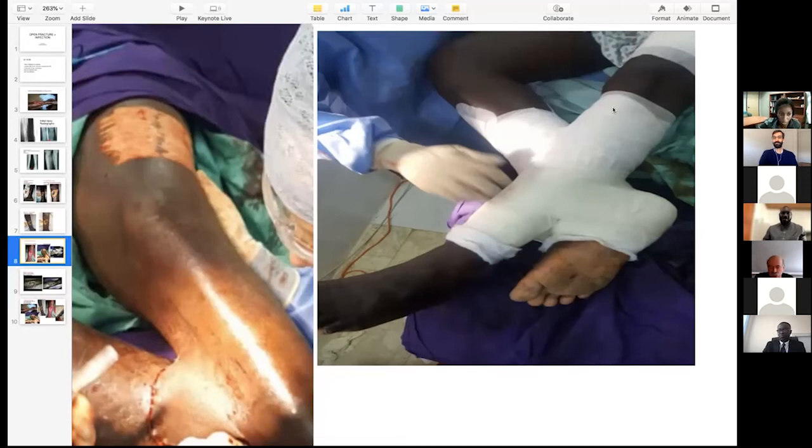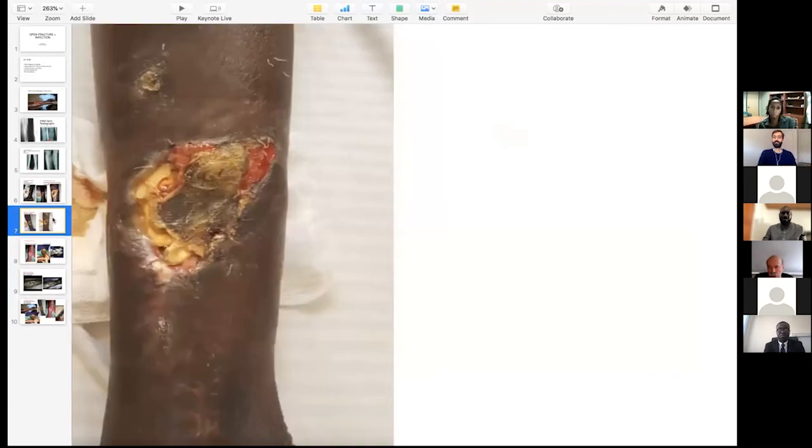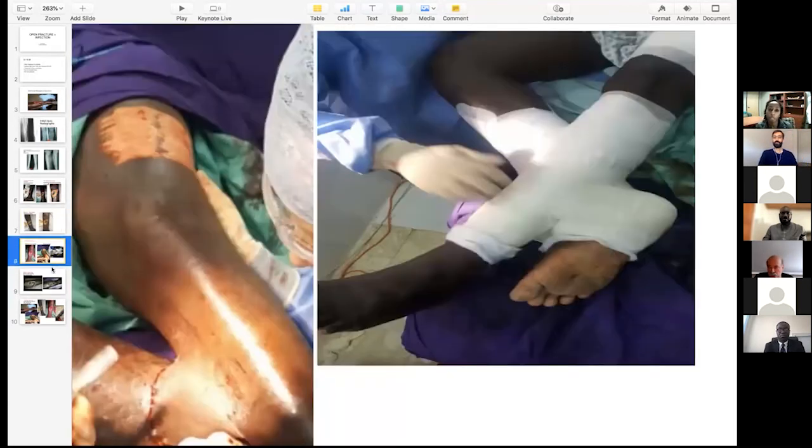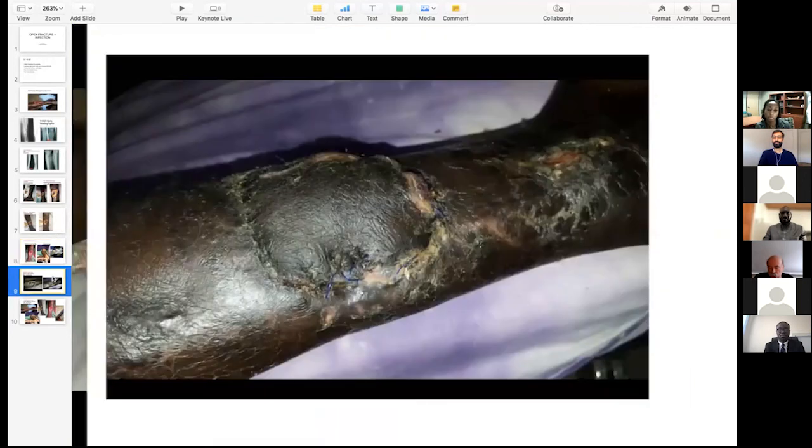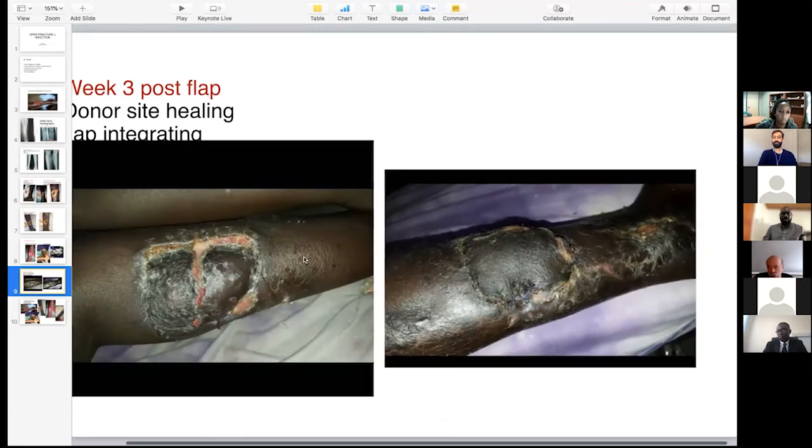To me, it looks like it's just a cutaneous flap. And the question is, did you bring some of the soleus over with it? This is a volume defect, not just a surface two-dimensional defect. And I think when you bring muscle, you have a much more vital area, which you can then graft under with vascularity. So it's hard to see with that one cross-leg picture whether or not that's just a cutaneous flap.